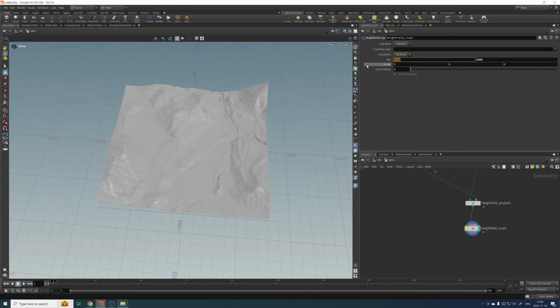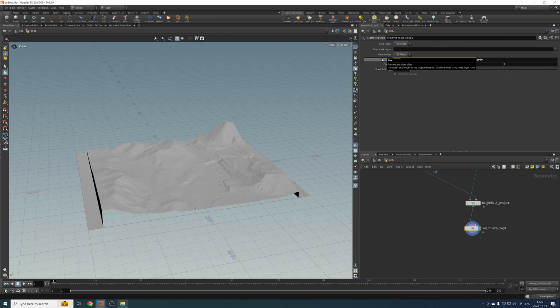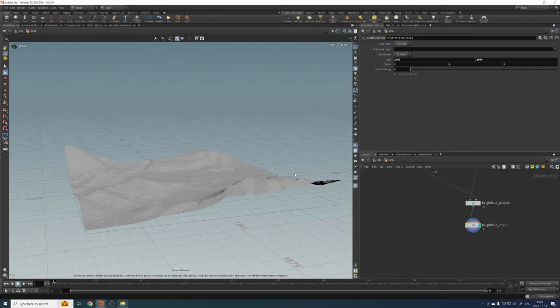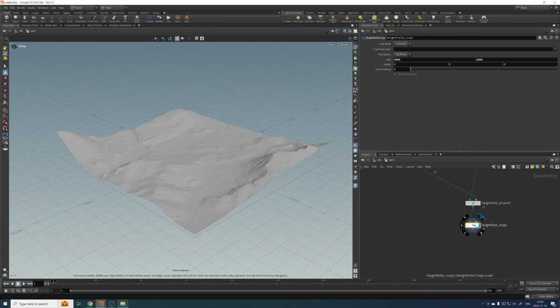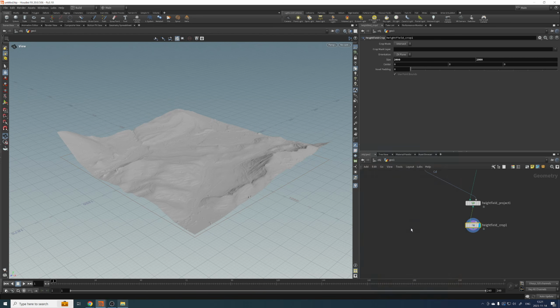There you go. Now we're getting already that, so maybe not that much. All right, maybe just 2000. There you go. Cool. And now we have this fully functional height field, which has a resolution of 1002 pixels.